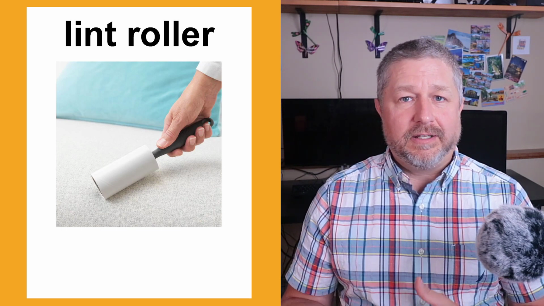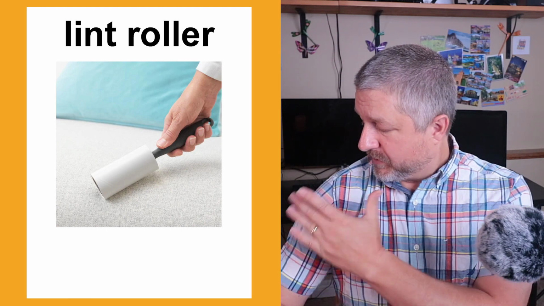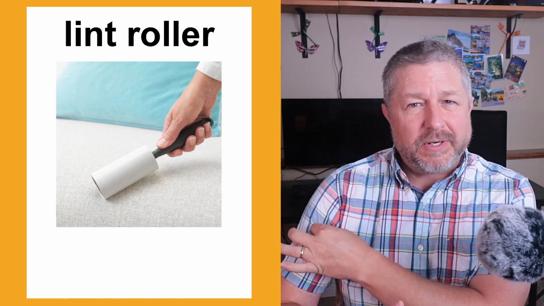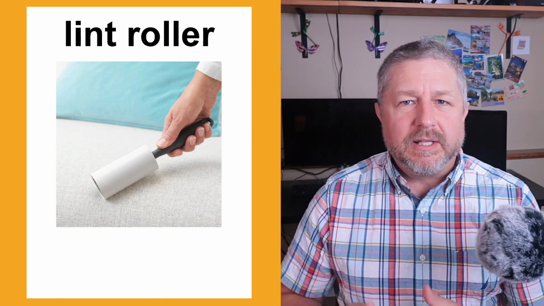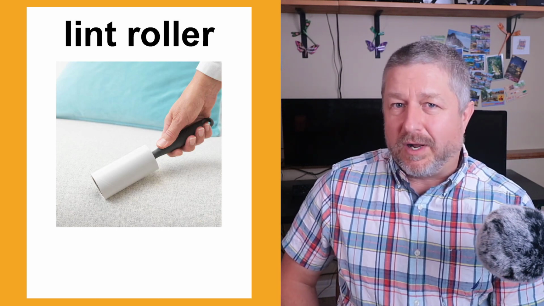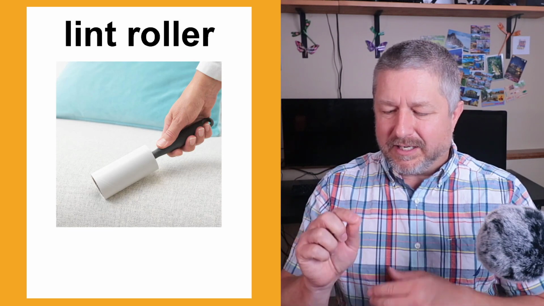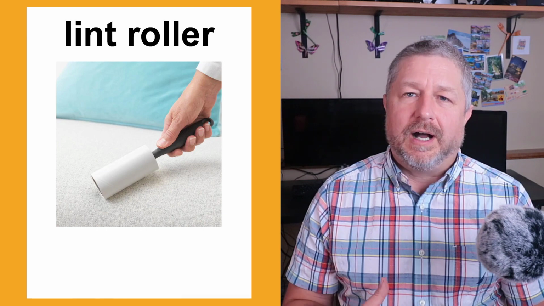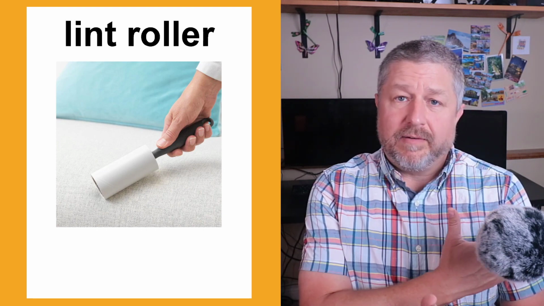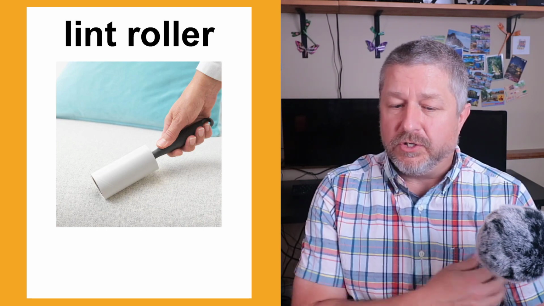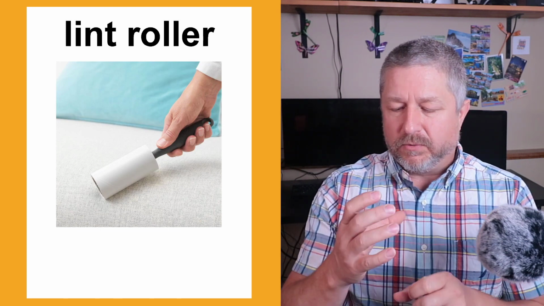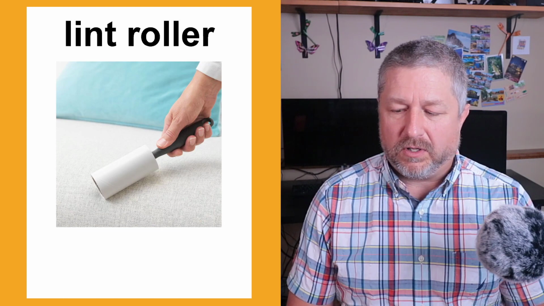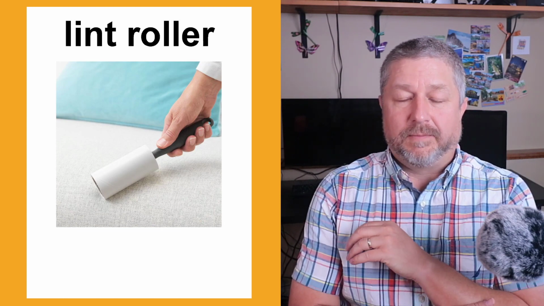So we also have a lint roller because sometimes you'll notice that you have a little bit of lint. Lint is small little balls of fabric on your clothes. If you don't know what lint is, check your pocket. Your pocket probably has lint in it. It's like soft, small pieces of fabric that naturally form on clothes. But if you have a pet, you might also get dog hair or cat hair on you, and you might want to use a lint roller. A lint roller is very sticky, and you roll it on your clothes, and it picks up all of the dog hair or cat hair.